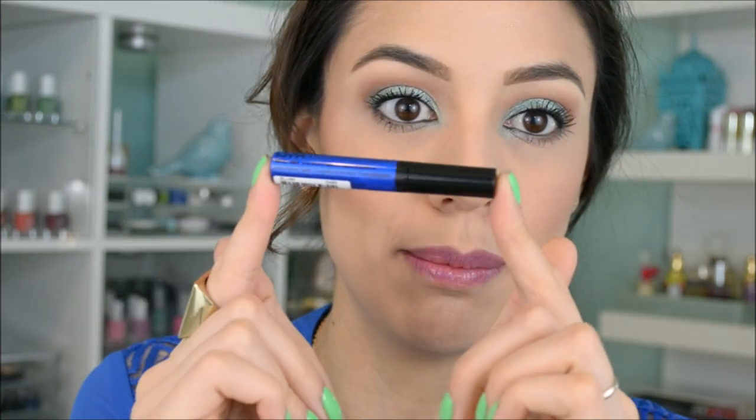I've been on a colorful eyeliner kick, so I had to get the NYX Liquid Liner in Extreme Blue. This is definitely extreme and I'm so excited to use it. I'm hoping this is going to be better than the Cella felt tip liner from our Ipsy bag — that was a total flop. It dried out and took forever to apply. This one is super juicy, so I'm hoping I can just get my Smurf Blue on and go out the door without having to fight with it.